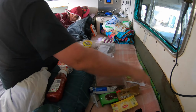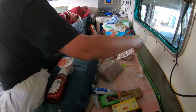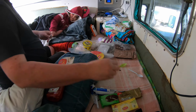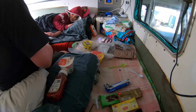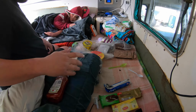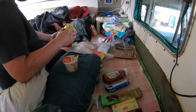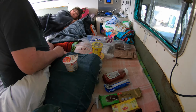Alright, so now we've got leftover bits of ration pack everywhere here we need to sort out. I've got a couple of bags of instant mash. We've got 4 flameless ration heaters that we don't really need. We had like 15 or 20 of those and we've given a few of them away simply because we don't use them in here. This is just backups and we can get 2 meals out of one of those. What have we got? Some leftover spoons to get rid of. Some noodles. We've got leftover bits of these.